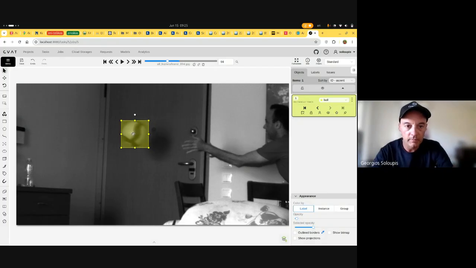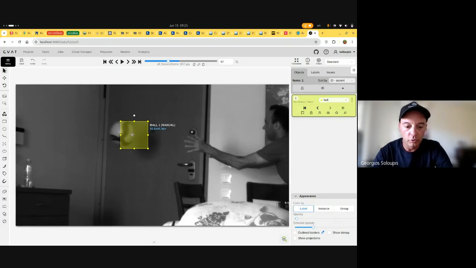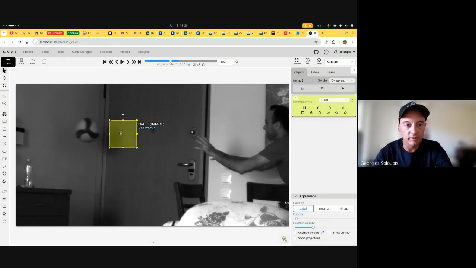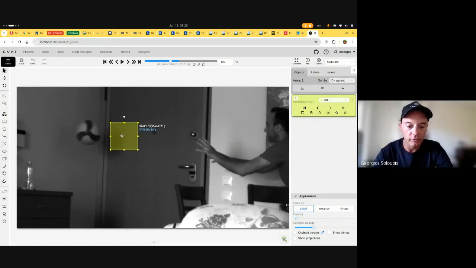Go again. You see here that we don't have to do all of this click by click and frame by frame. You just predict that the ball will go along the trajectory. Sometimes you just have to adjust the square. Everything is saved.